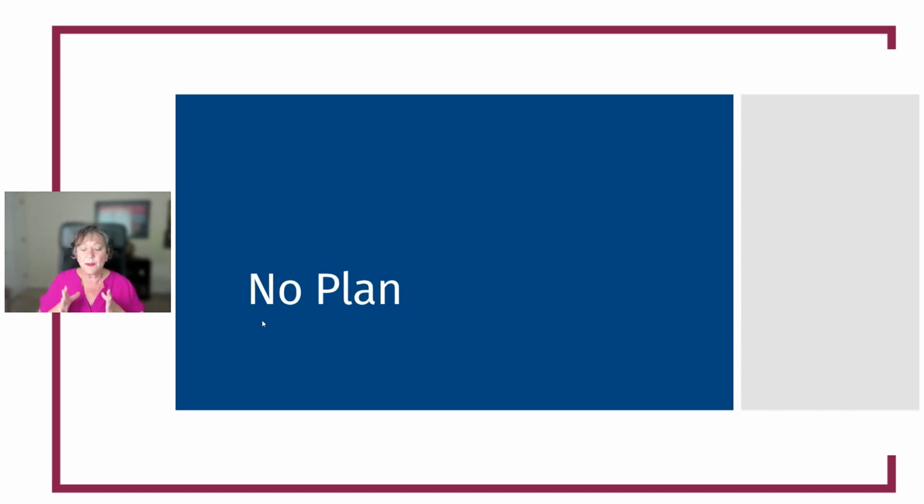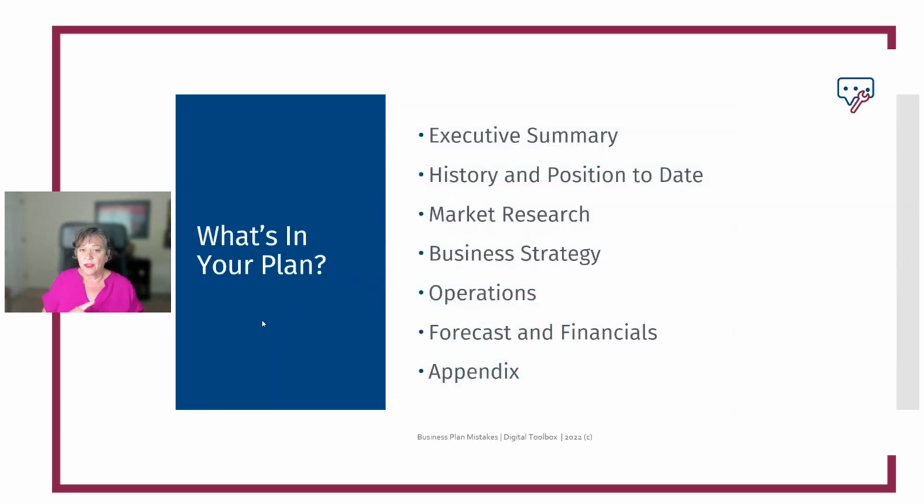The purpose of a plan is to force you to sit down and really think through all the different pieces of your business and how they're going to work together. So, what's in your plan? There's an executive summary. This is usually a 1 or 2 page overview of everything that the plan is about. Funny thing is, it appears at the beginning of your plan, but it may be, in many cases, the very last thing that you write.